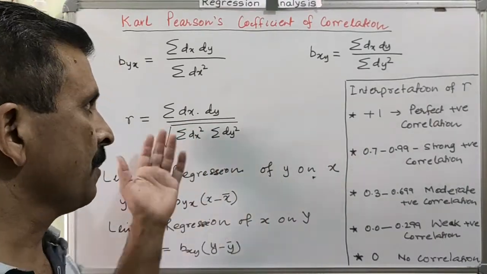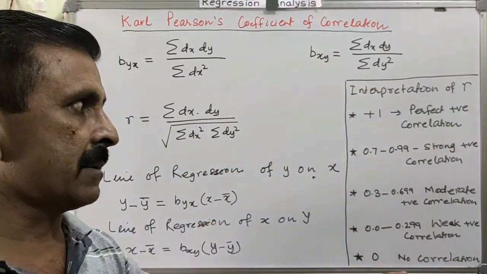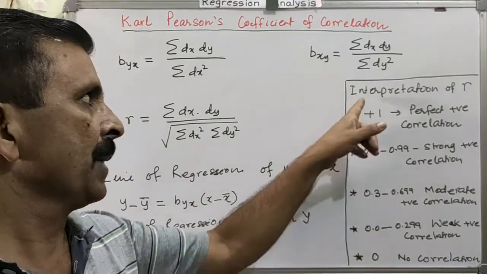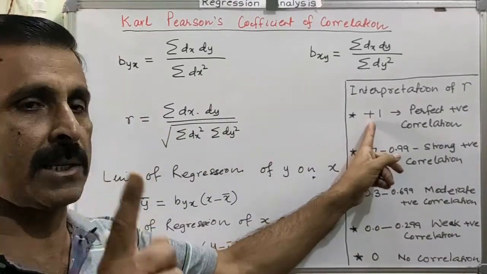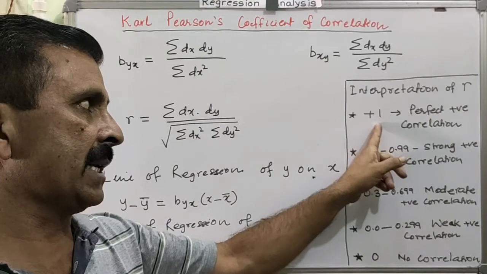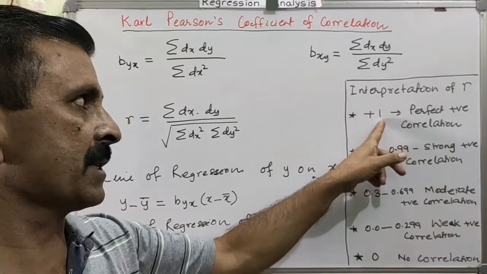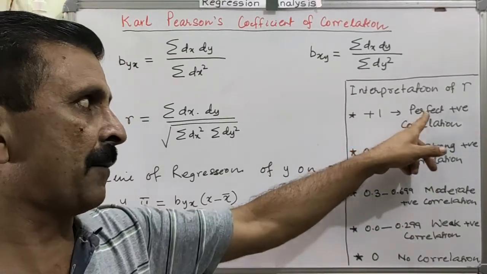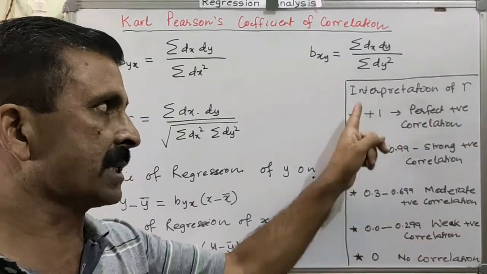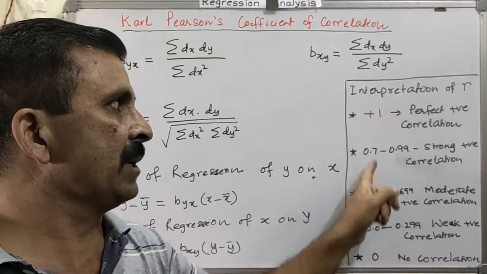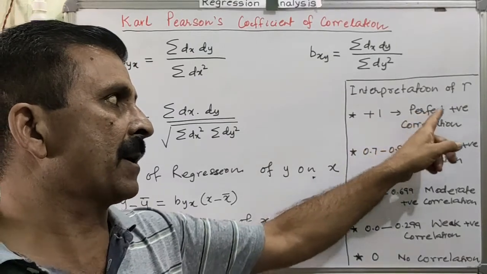Am I clear? So I am proceeding here with the positive. And the same thing we can use also for the negative. I will show you the interpretation of r. When you calculate the correlation coefficient, if it comes exactly +1, then we can describe that correlation as perfect positive correlation. Positive we are using because I have taken all the cases of positive only. That is why I'm going to explain all these in terms of positive. So when it is exactly equal to 1, then we will say this is perfect positive correlation.